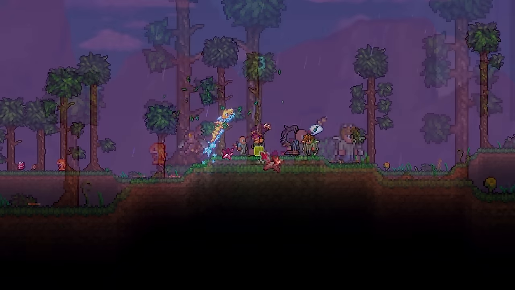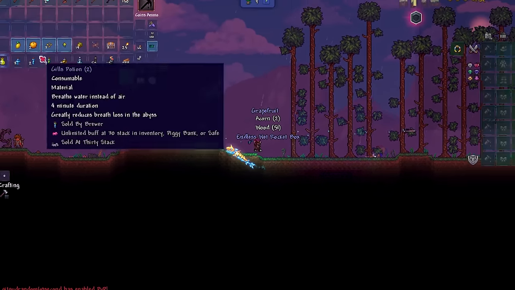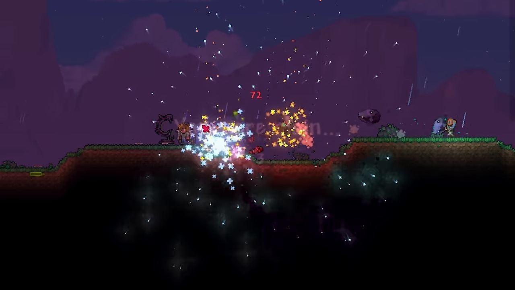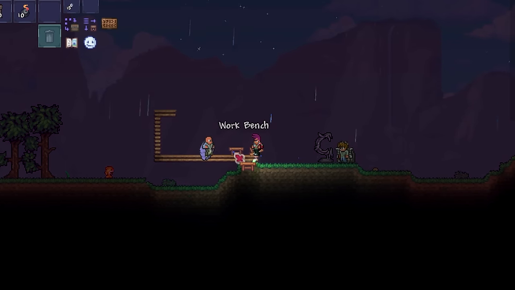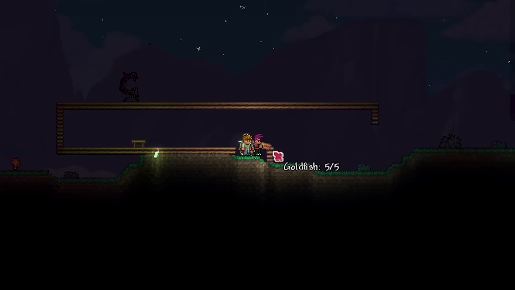We spawned in and first got some wood to set up our base. Then we tried out the mod to see if it actually works. Yeah, I got endless wet rocket box. There you go. That is the count. After confirming that it does indeed work, we remembered to turn on revengeance mode to really make this a challenge. After that, we set up a little base for the night.